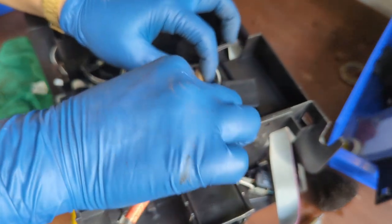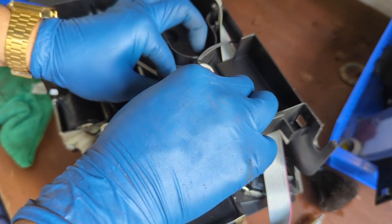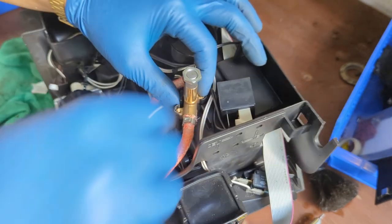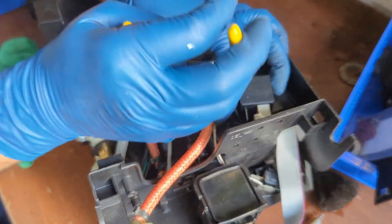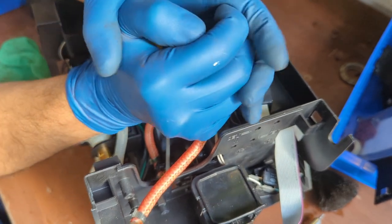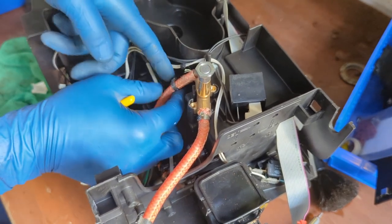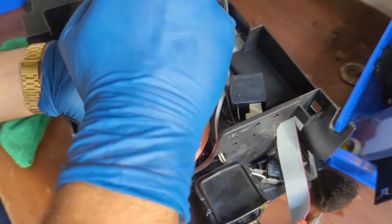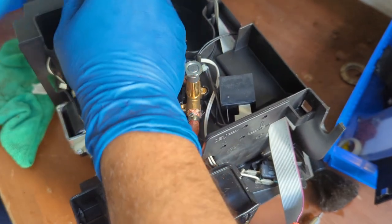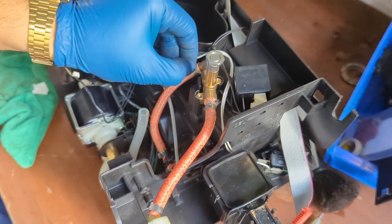Then you just set it into its place, rotate it so it's very comfortable. You're not forcing the hose, you're not forcing anything. And then now, once you have it in a good position, you can start clamping the clip. Very well clamped, not going anywhere. This is not going to leak.